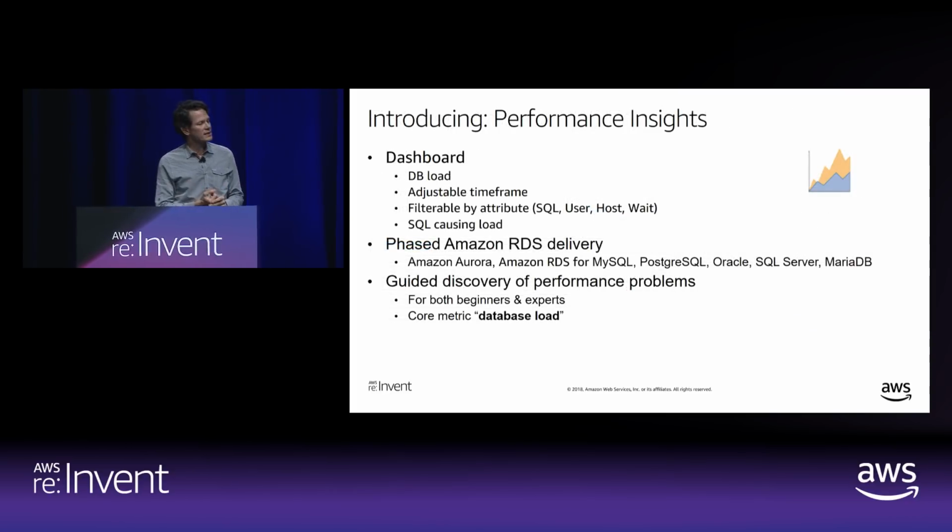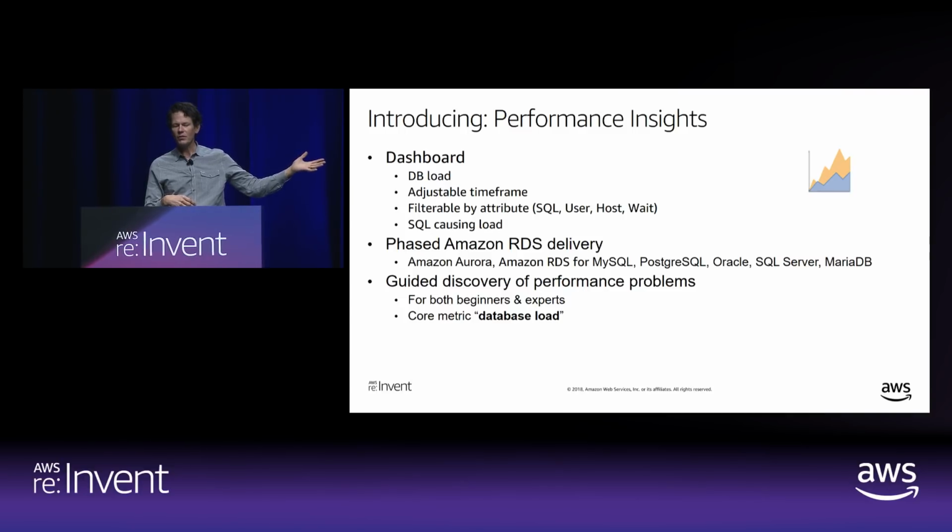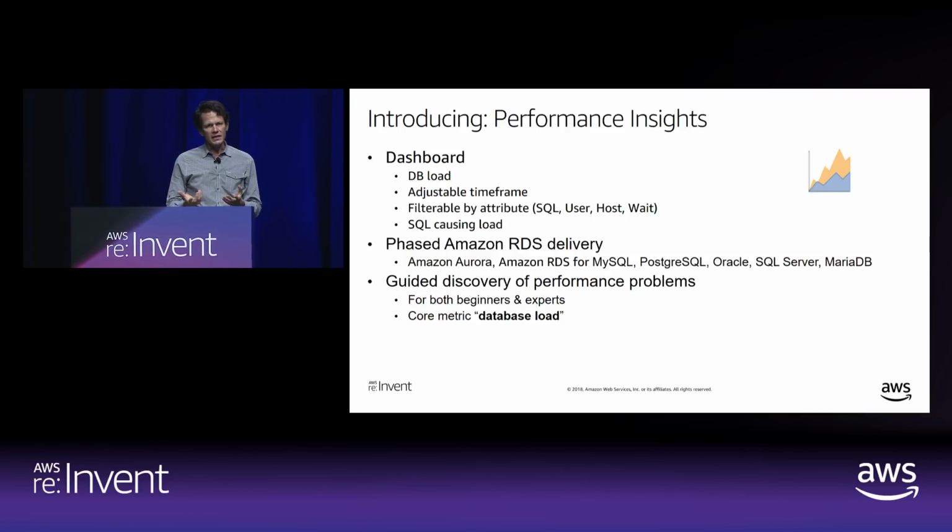So introducing Performance Insights. This is database-centric. All the data we're going to be showing is all about the database. As opposed to Enhanced Monitoring, where I might see a problem on the operating system but not know where the problem's coming from in the database, here we'll see exactly what's happening in the database. It's a dashboard. The main thing we show is database load. We'll go into this presentation at what is database load.